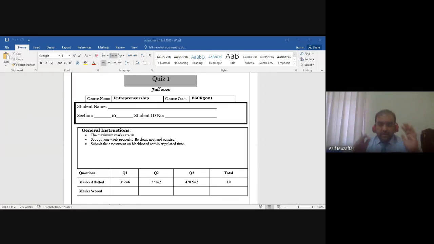Remember, whatever your business idea will be, and what the group formation will be. If you are 2 or 3 members in one group and you have selected a business idea and I have approved it, first of all, you need to submit. I will put, inshallah, the link for business idea submission on Blackboard. I think that is missing, where you need to submit your business idea. When you are done with your business idea, please submit it. If you can submit in week 8, that is much better. Today, inshallah, by evening, I will send you the announcement about the link for the business idea.